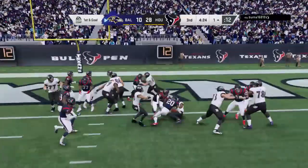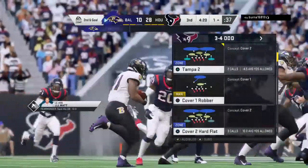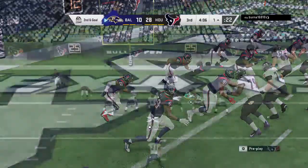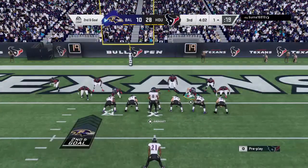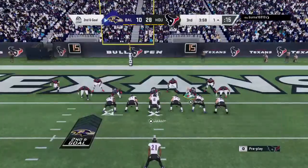They'll look to run with Ingram. And he is not going to get through here on try number 1. They stop him at the goal line. No gain on the play, and it's going to be 2nd and goal. One man in the backfield, that's Ingram on 2nd and goal. We got 3, fellas. We got 3.